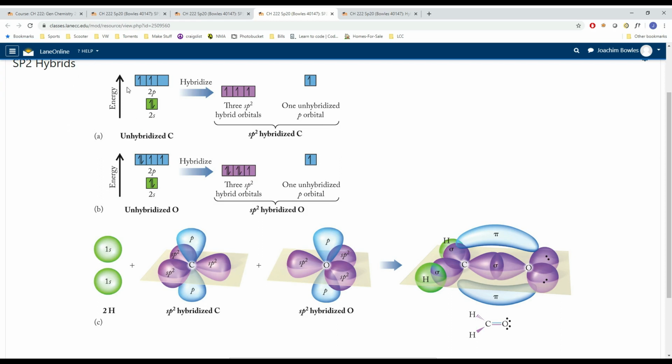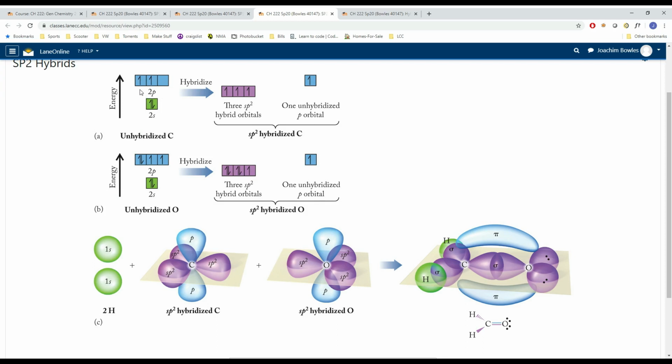And so we'll have our 2s and our 2p, they remix, and in this case we're going to have a double bond. We're going to talk about what that double bond means in a minute. And so we're going to have an sp2 hybridized carbon because there's a double bond present. And the way you'll ultimately think about this will probably be a little bit reverse of what we're showing here, but just to kind of show.